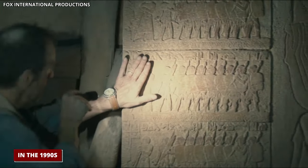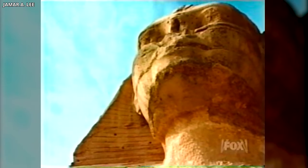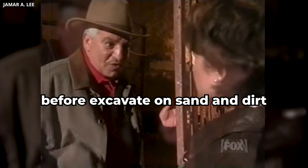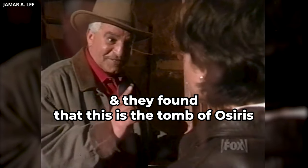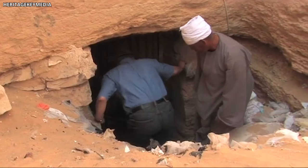In the 1990s, it was a time of change for the Osiris shaft. Zahi Hawass recognized the importance of shining a light on this overlooked treasure. As he described: "It's amazing because this is the first time that I excavate underneath 100 feet in water. Before, I excavated on sand and dirt. I discovered that this is what Herodotus talked about — I found that this is the tomb of Osiris." Under his guidance, a careful exploration commenced, peeling back the layers of its complex architecture.